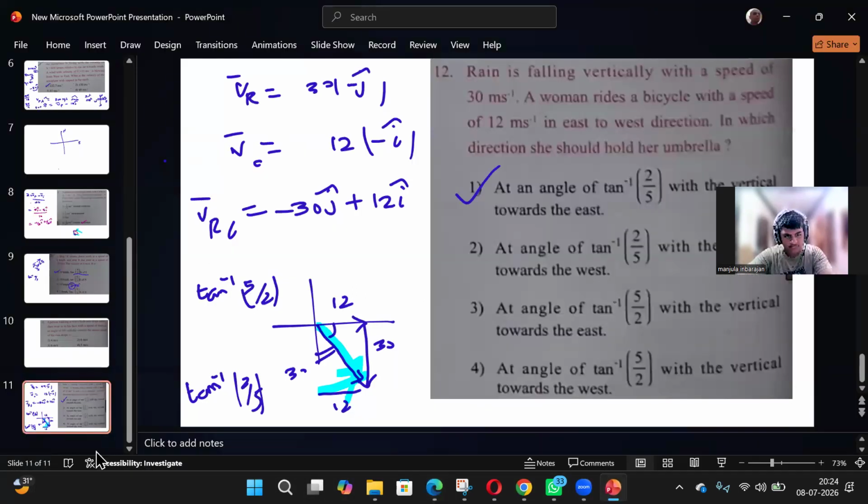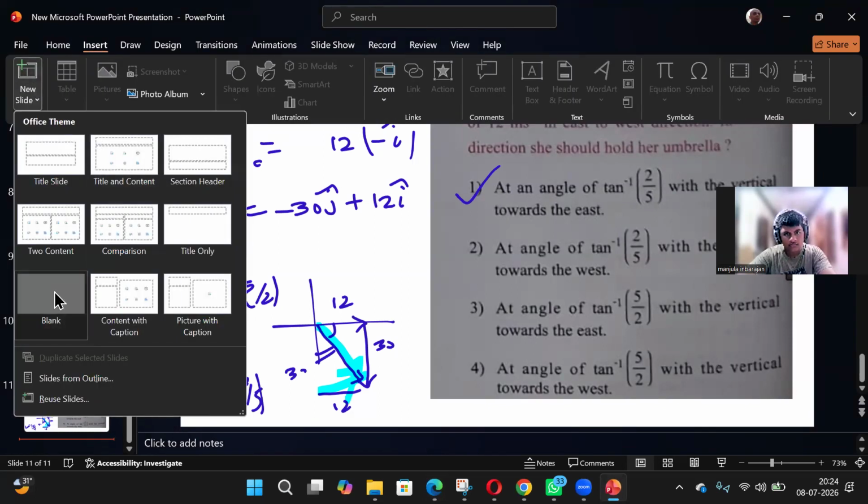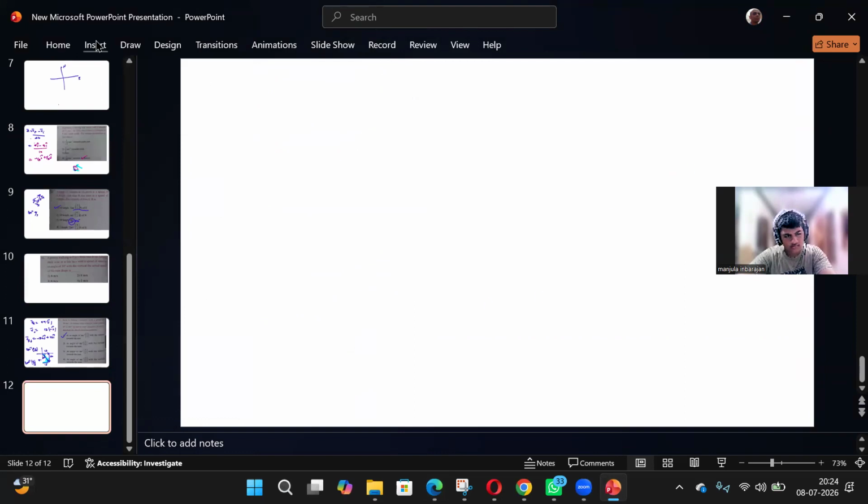Polygon law: if you have n forces, it will form a polygon. I can draw the forces. First force in this direction, F1. For F2, I have to join the tail to the head. Similarly F3, and so on. And when I draw the nth force, if it forms a closed polygon, then the sum of the forces is zero. Suppose F1 is up to this one, then the sum is zero.